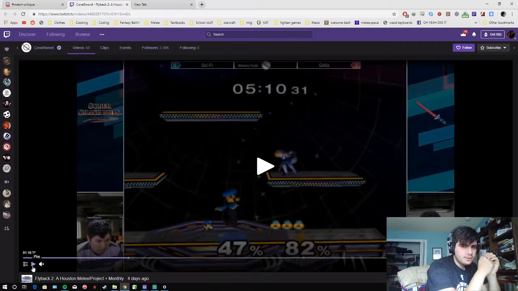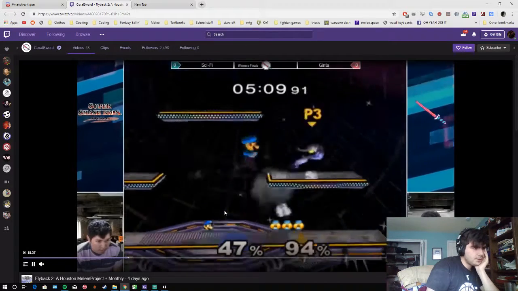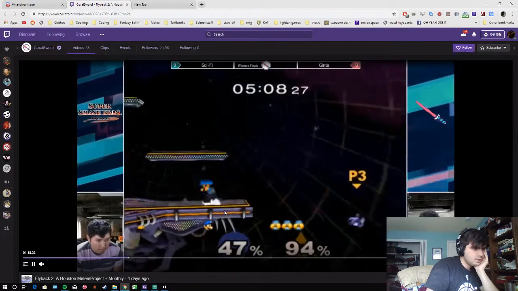I think you were presented with what seemed like a good opportunity, and you took it, but the Luigi just mixed you up and punished you for it. I think the Luigi was very aware this is a good situation for Sheik, and he was just trying to fool you into thinking he'd land on the ground and then counter, stuffing your move with his nair, or with his fair rather.